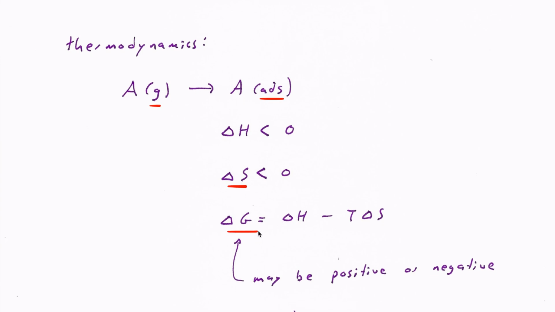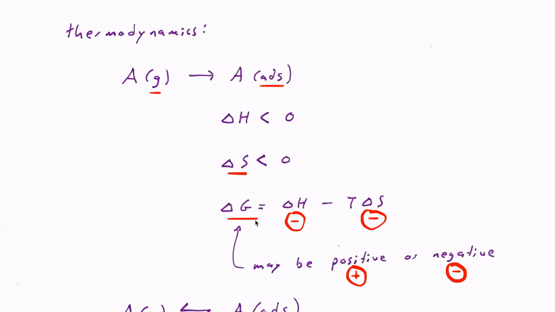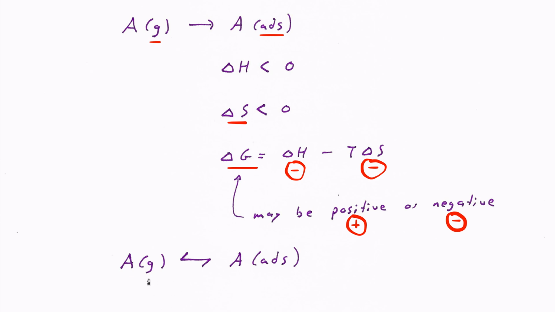What that means is that for the free energy, if the enthalpy is negative for adsorption and the entropy is also negative for adsorption, a negative number minus this negative number might be a positive result or might be a negative result. So depending on the temperature, depending on the balance between the enthalpy and the entropy, the free energy of this process could be positive, so it could be unfavorable, or it could be negative, or favorable and spontaneous. So in many cases, the free energy is near zero, which means that we have an equilibrium process. Gas molecules or solution phase molecules will reversibly adsorb onto the surface and desorb in some sort of equilibrium. And we'd also expect that we can see changes in the strength of that equilibrium depending on the temperature.